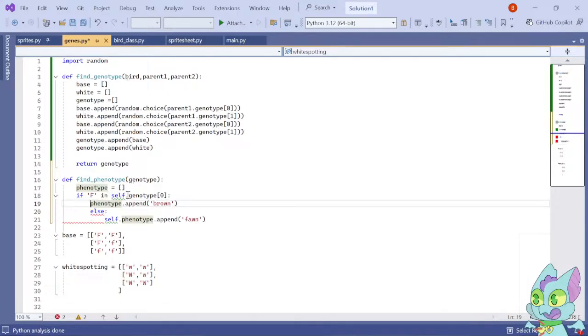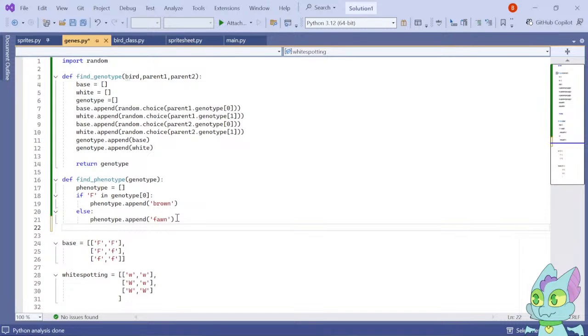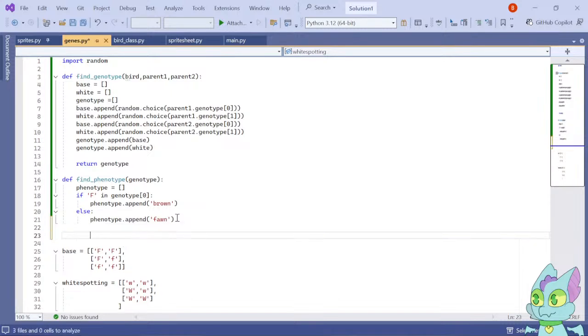Tab. Okay, I think that's what we want. Oh, we gotta return.